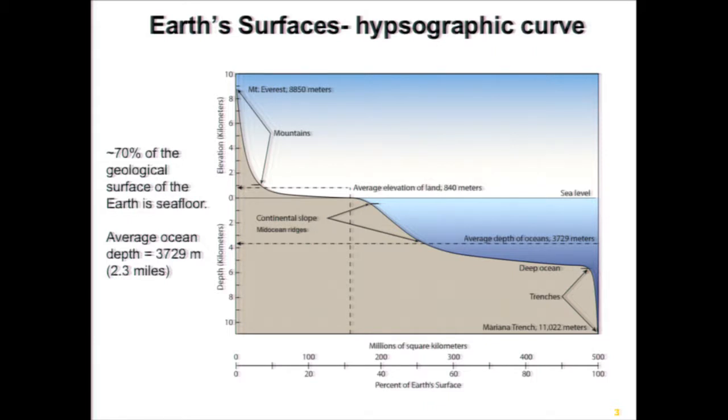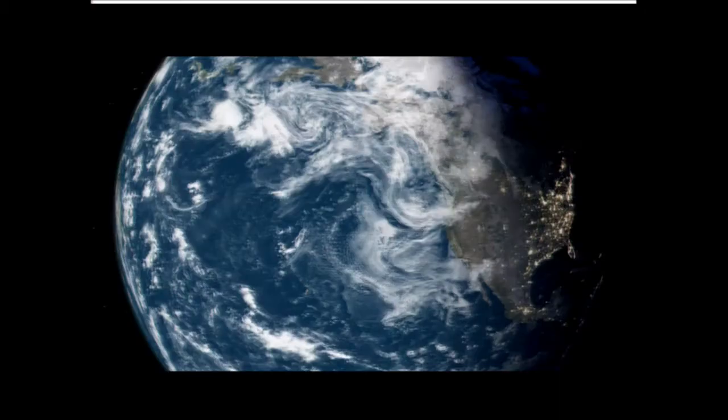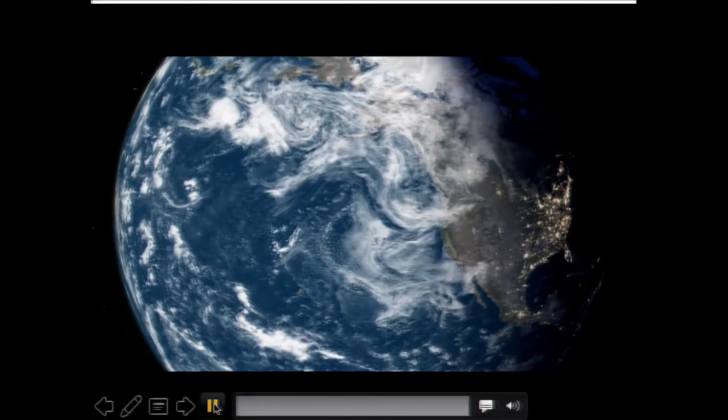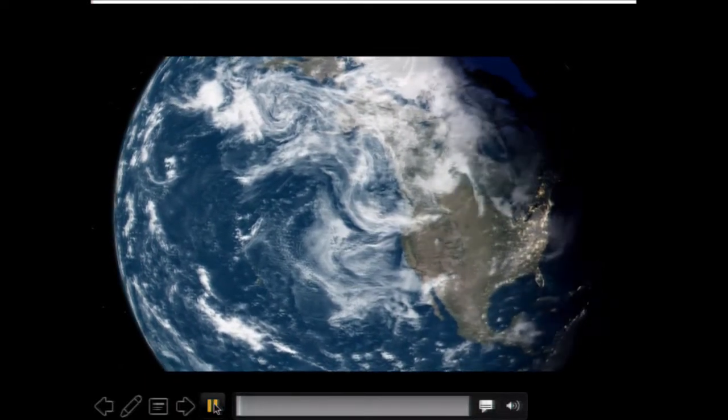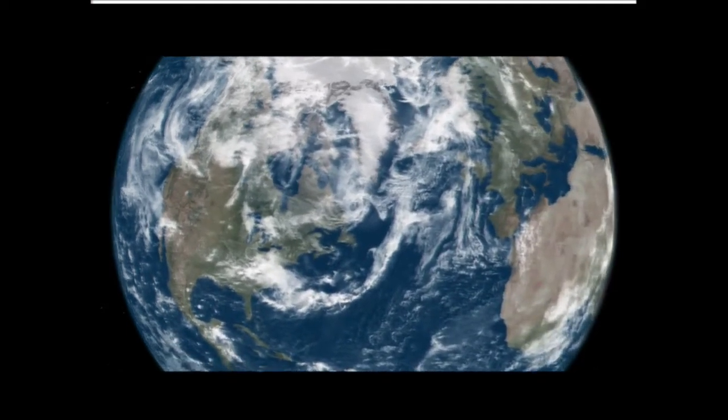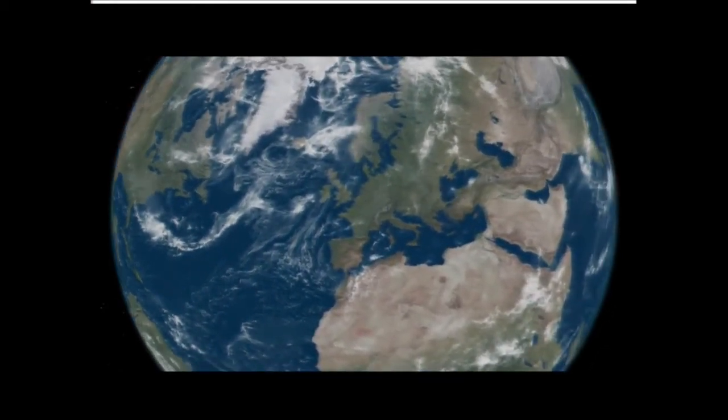The mean depth of the ocean is 3,729 meters, and that's roughly 2 times the deepest part of the Grand Canyon. So I think it's useful to, again, start thinking about the seafloor, to think about what the Earth would look like if we looked down from space and could see through all that water to the seafloor and see the wide expanse of seafloor sediments that cover, again, 70% of the Earth's surface.